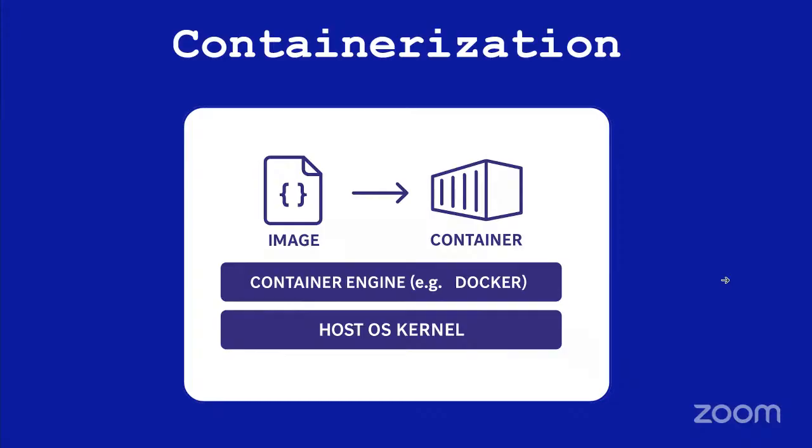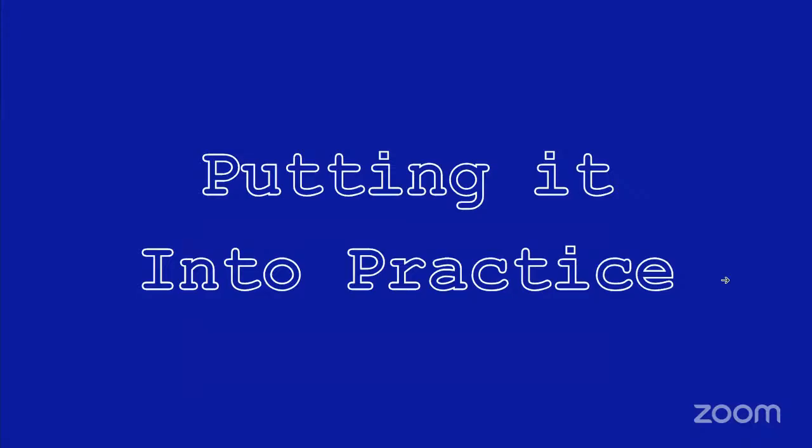Then we use a container engine like Docker, which I mentioned before, to create a container that basically can run anywhere, and it uses the host operating system kernel. So it doesn't use our computer's kernel, but whatever operating system it's run on. So this is the idea of containerization, basically how to make it work anywhere, not just on our computer. Okay, and now Mitch will do the practical part.